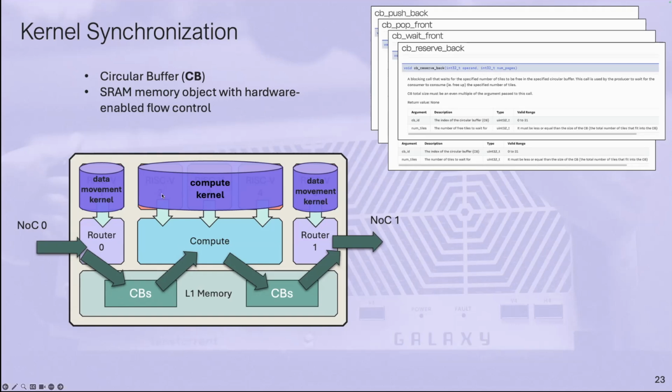So then it'd say that I want to do a matmul of the tile that I read from the core beside me. I'm going to bring it in, I'm going to do the matmul with something in my local L1, and I'm going to write it to this circular buffer where my egress data movement kernel can ingest it and send it to where it needs to go. If that's the core next to me or Ethernet or DRAM, all of that is at the control of the user.